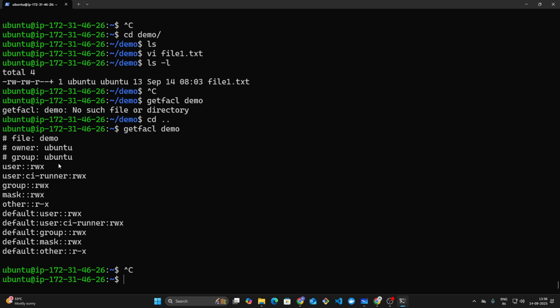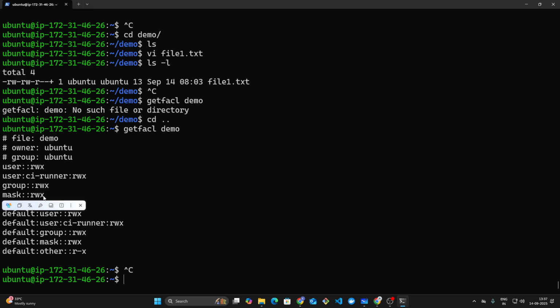then you can go with ACL, which is more flexible. Based on the need, you can update the permission with the help of ACL. And you can see the mask, rwx. This mask is the maximum permission any user and group from ACL can get. If mask was read and execute, then even though CI runner has read write execute set, the effective permission could drop to read execute. But here we have read write execute. So here mask is rwx.